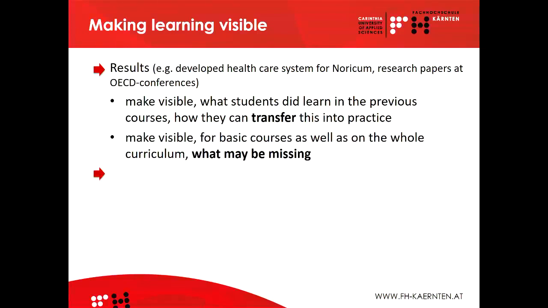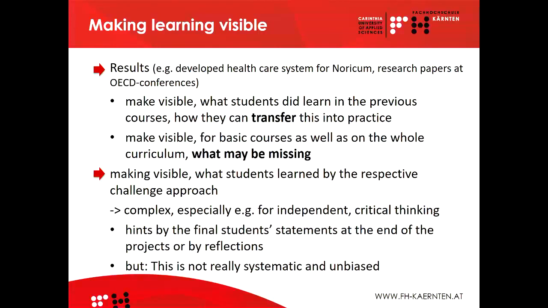We get some feedback anecdotally. Students tell us it was very fine to have this OECD conference, it helped a lot for writing the master's or bachelor's thesis, or they tell us it was very similar to what they faced in their working experience years after, and it prepared them very well. But that's only singular statements we get. It's not systematic, so at the moment we do not have a systematic approach to measure it. And of course, these statements are not unbiased. So that's the next step, a challenge for the future.